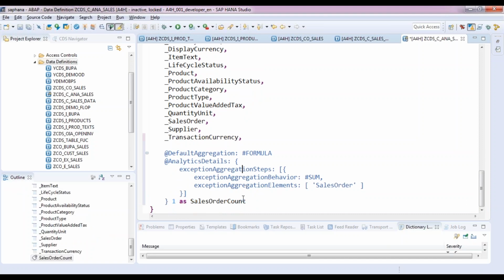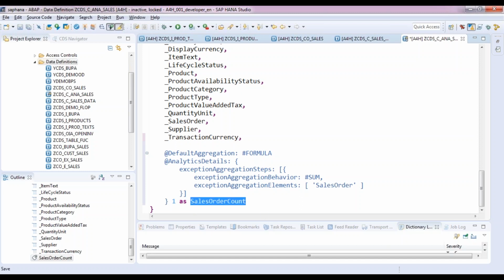So what will happen, guys, every time it finds a sales order, it counts it as a 1, and at the end it will total those number of ones. So let's say you found 20 sales orders in the line items, so it will count each sales order as 1, 1, 1, 1, 1, 1 and add up all of them. That results in a calculated value called number of sales orders. This can be used now for our chart data.